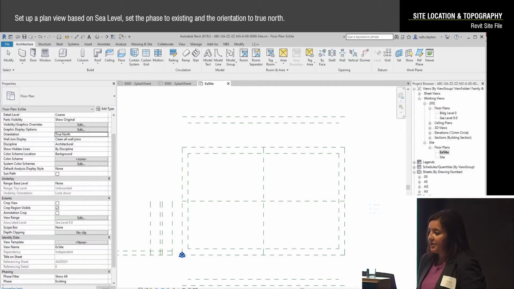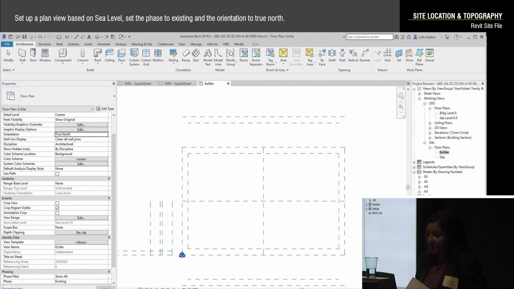So you've set up your site plan. The key things you want to look for here is that it's got the associated level, that it's associated to the sea level, and not that it's associated to a level 0, a building level or a different level within the model. You need to check that it's on an existing phase, assuming that you are building an existing phase of the model and you're going to change it moving forwards, and that it's orientated to true north. So you've got the two options of project north or true north, but your site files you'd set up as your true north.